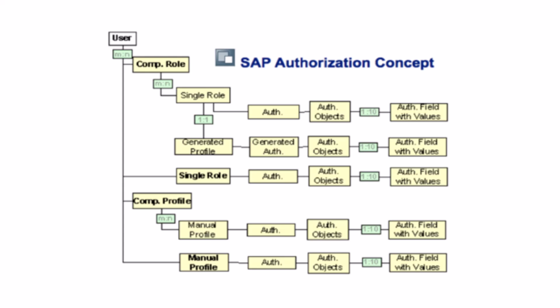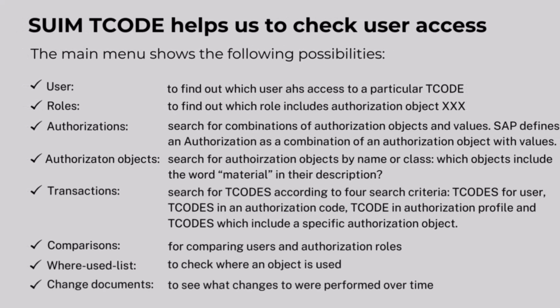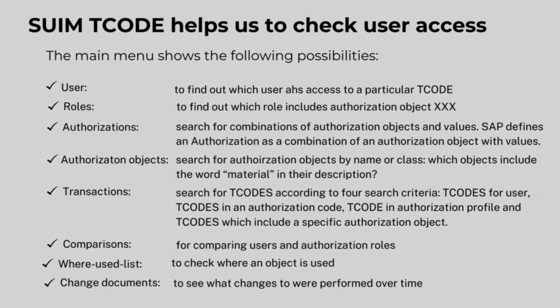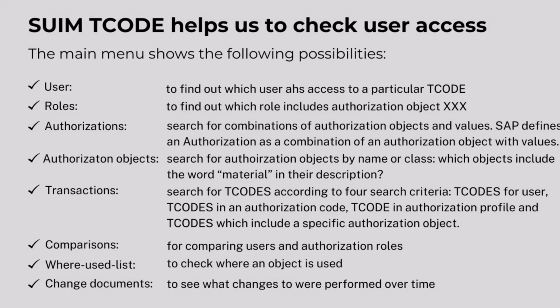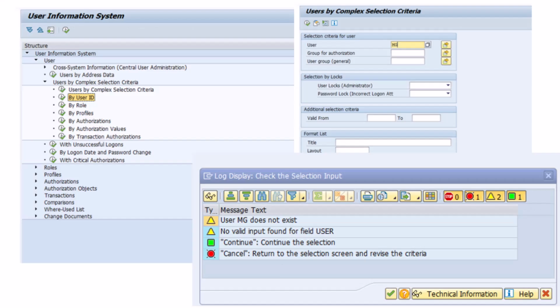And so once we have computed it, we always want to double check, right? So we want to be able to use SUIM. It's very easy to use, and it basically lets you look up users, look up roles, look up authorizations, check which users have got which transaction codes, and all these things. I mean, it's quite basic. Obviously, it's not as good as SAP GRC, otherwise no one would buy SAP GRC, right? It's going to let you do it user by user, or transaction code by transaction code. But it's really good if you've got a dashboard about separation of duties and you want to just check something.